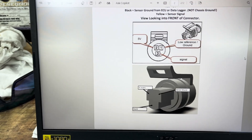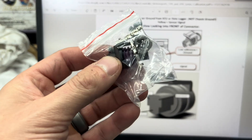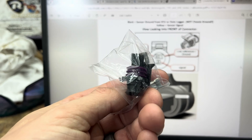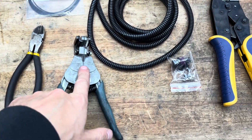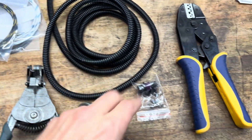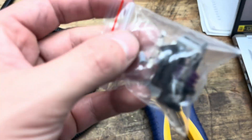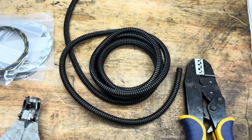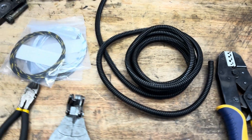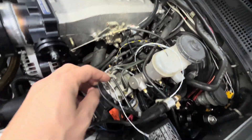Of course you also need a 5-volt output from your ECU — we have a big plug that has a bunch of 5-volt outputs coming out of it, so that should be pretty easy. We got our plug here, so we just have to wire up the plug. What you're going to need: a wire stripper, some good wire, your plug, a crimper depending on what pins you're using — these come with pins already — and then I like to finish it up with some wire loom just to keep the wire safe inside the engine bay.